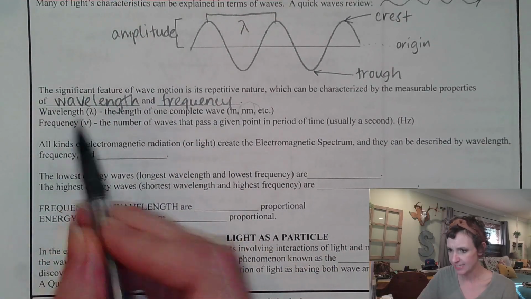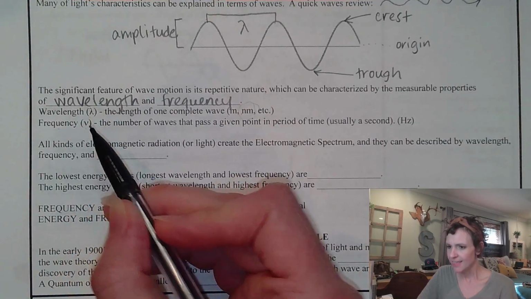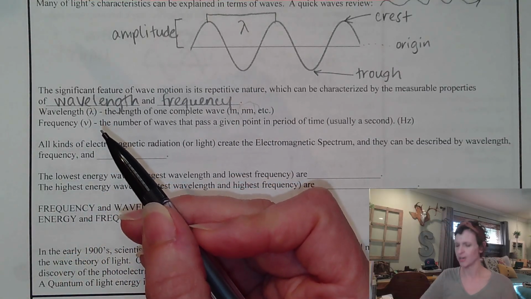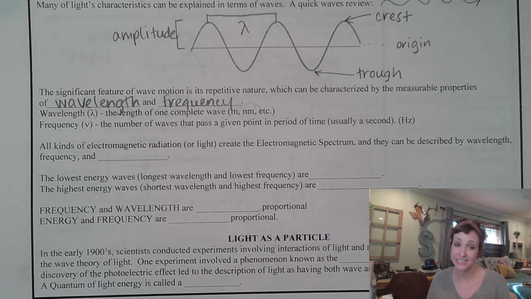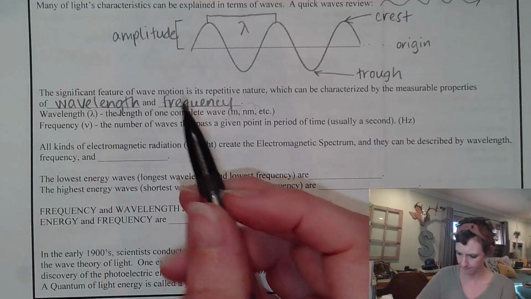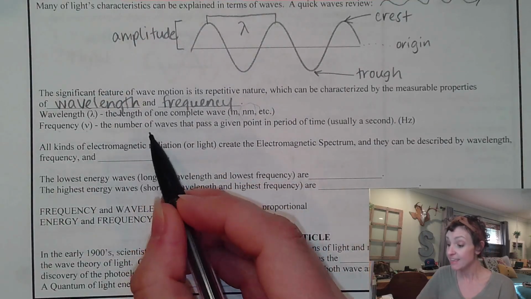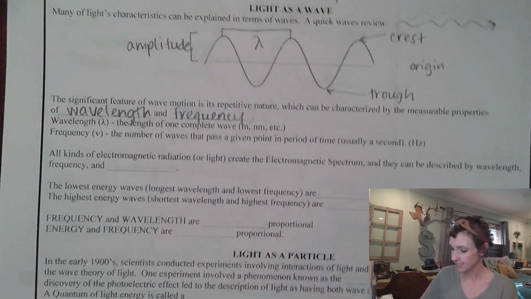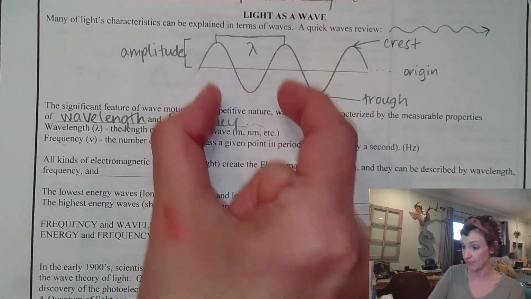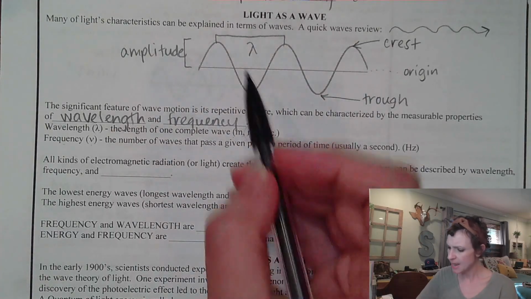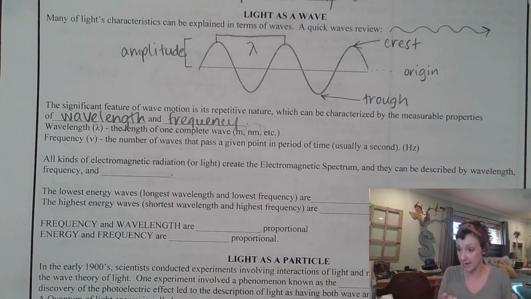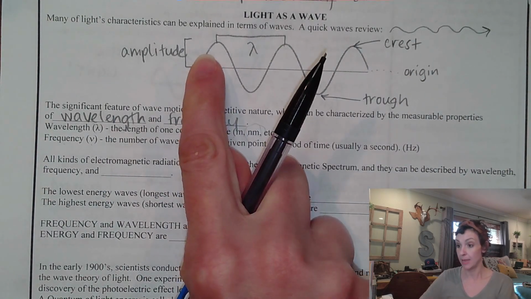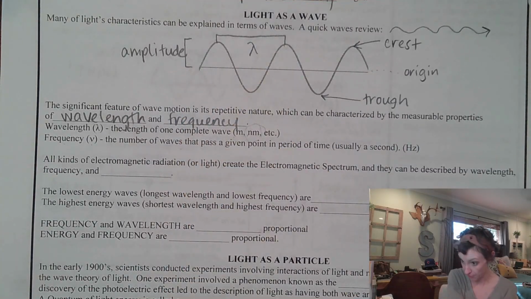Next one we have is frequency. And y'all are like, the symbol is a V. That is a Greek symbol that I've forgotten the name of, but that weird, awkward V that looks a little bit fancy with a little tail on its end is the symbol for frequency in chemistry. Now, the frequency is the number of waves. And once again, when I say a wave, I mean a wave cycle that's represented by a wavelength. So it's the number of these that pass through a given point in a period of time. So I'm measuring how many, or how long it takes for one of those to go through.